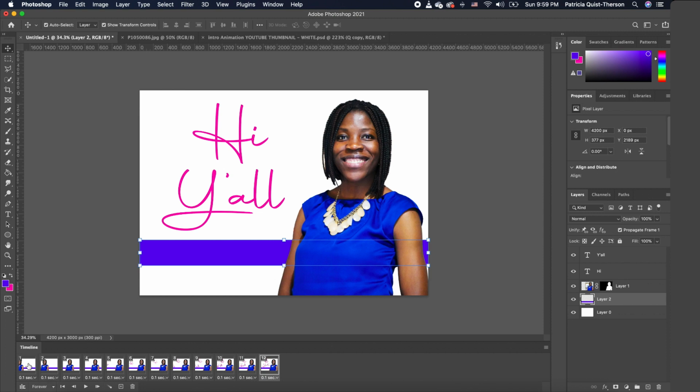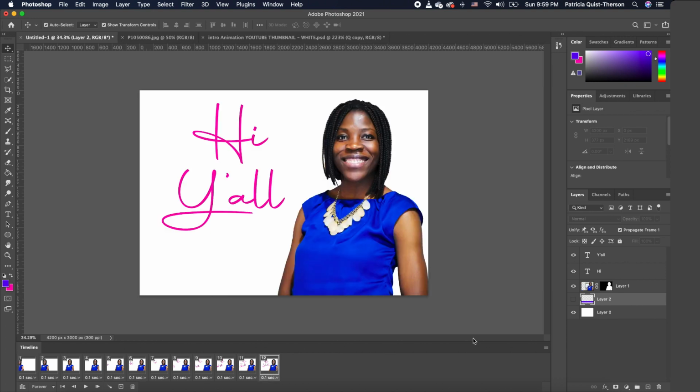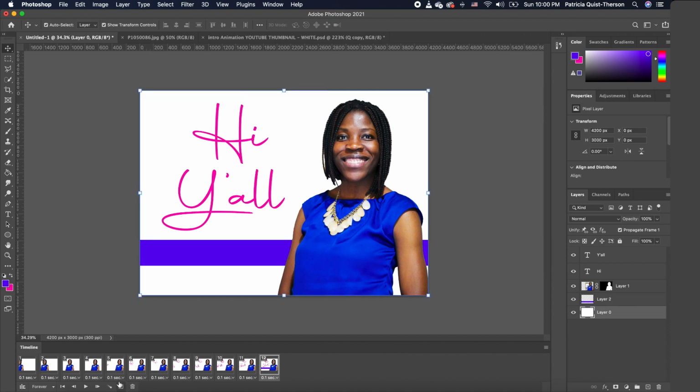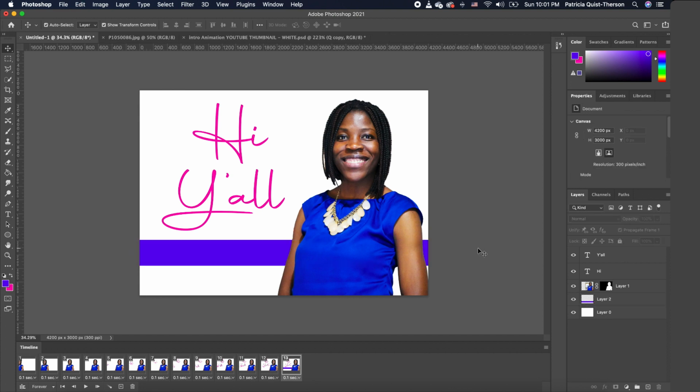But notice that again, we need to go back to the first frame and turn this off. Now come to your 12th frame and turn this back on, so it shows up only in your 12th frame. So we are going to create another frame and we're going to click on the 12th frame and turn off the purple strip. Now on the 13th frame is when that shows up. If you want to create the same motion effect, you will have to create multiples of the frame and bring this in pieces till it gets to the end. But we're not going to do that. We'll just let it come in at once.